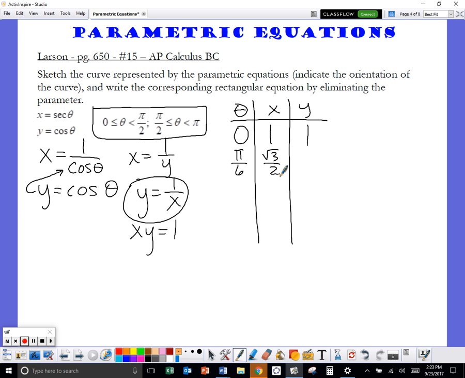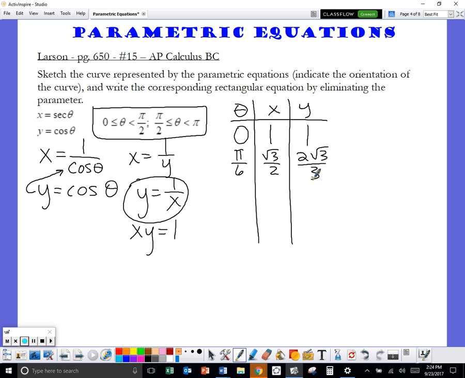So then, secant is the reciprocal of that, which I'll just give it to you in rationalized form already. That's going to be 2 over the square root of 3, but multiplying top and bottom by the square root of 3, we get 2 square roots of 3 over 3.